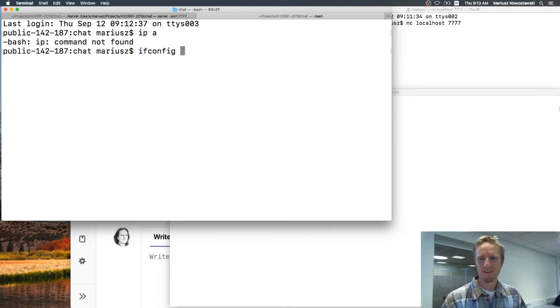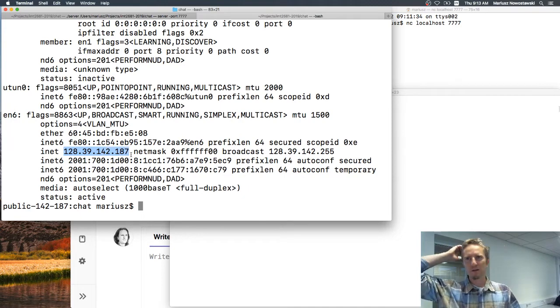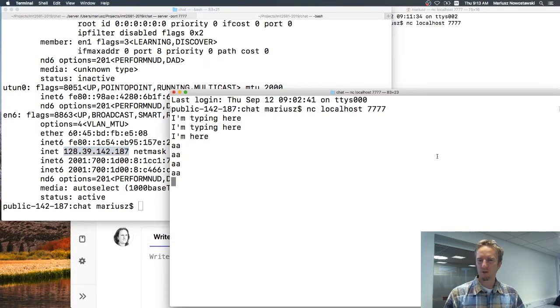It's a Mac, but it has ifconfig. So with ifconfig, I can tell you that I am this one. So now what you can do is you can use netcat to connect to this host, port 7777, and see if you can print something.